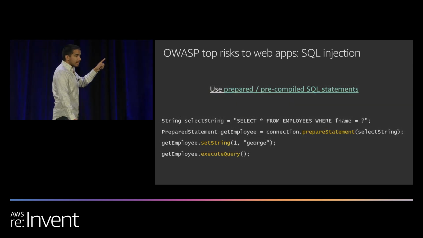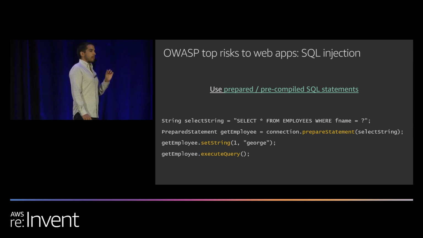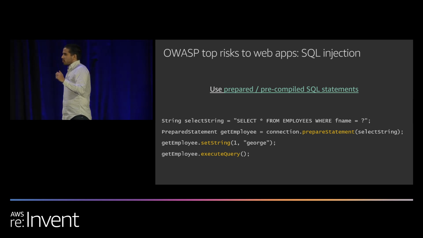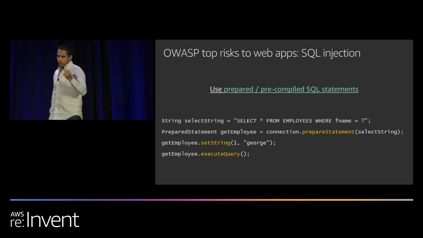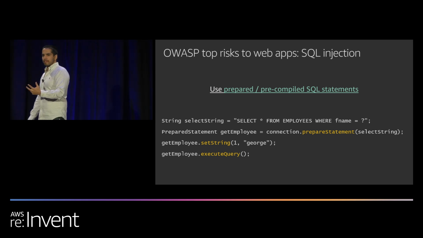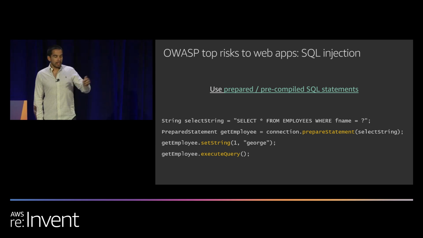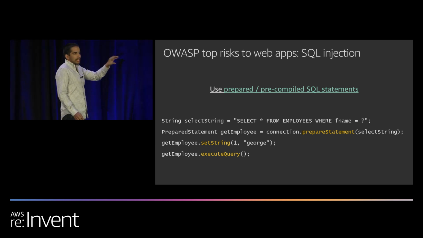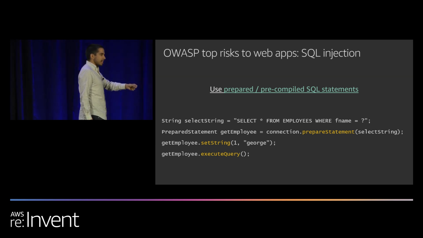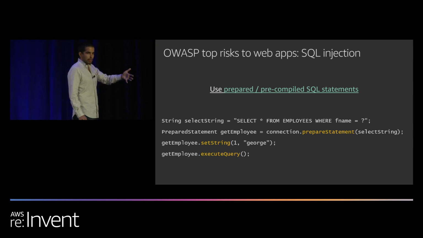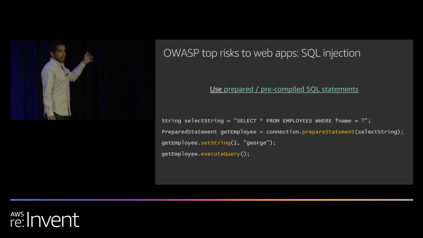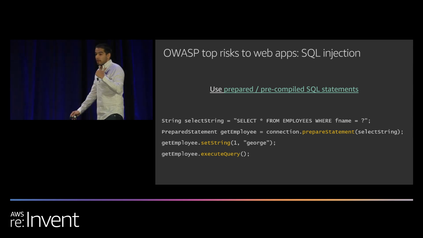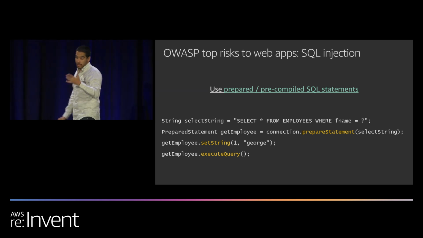Well, the solution is making sure that you use prepared or precompiled SQL statements. The idea is that you are parameterizing all the queries so that your Lambda functions expect a single input. This is an example using Java. These pieces of code are expecting a single input, so even if the attacker sends multiple inputs and adds extra SQL to the queries, the attack is not going to work. So this is the best practice. You need to make sure that you use prepared and precompiled SQL statements when dealing with relational databases in the backend.